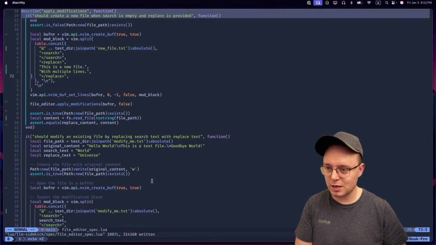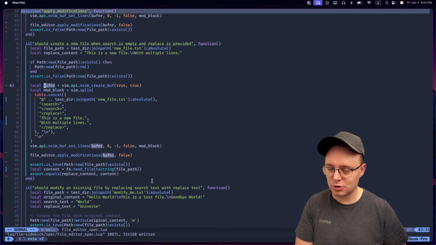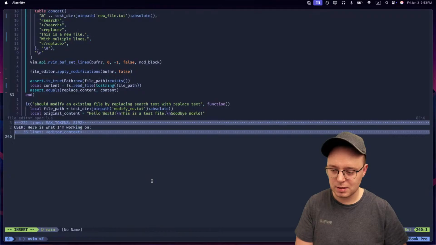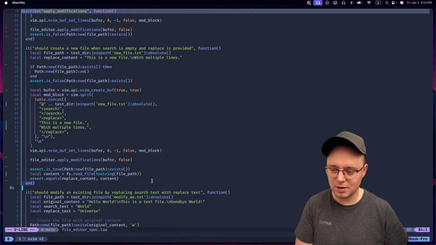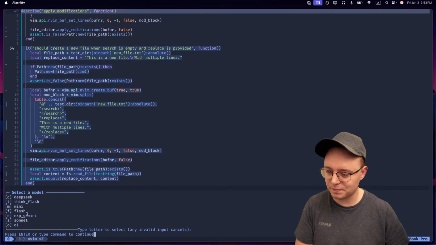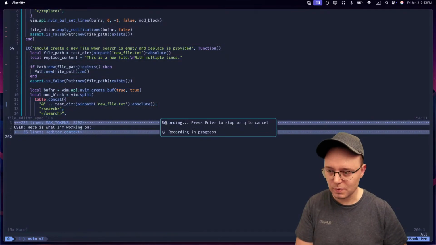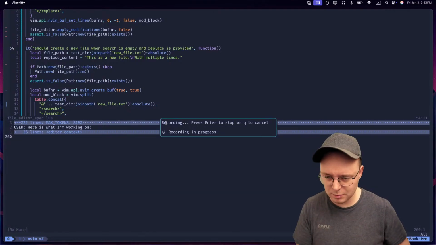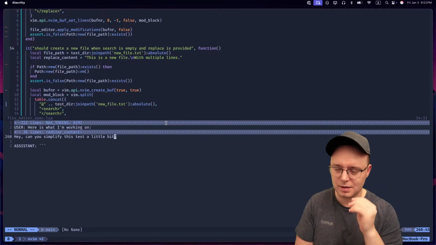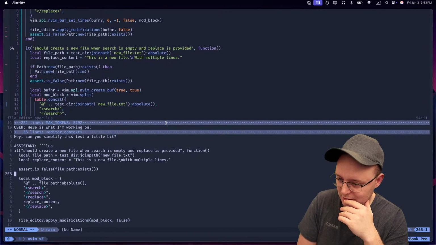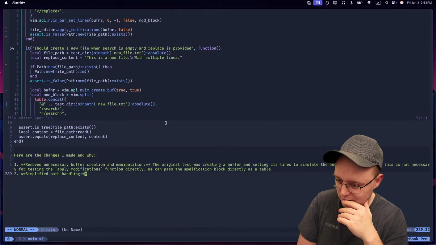Okay, so in this case, I'm not even sure why it is so complicated. So I'm gonna select this test, and I'm gonna actually use not DeepSeek. DeepSeek for Lua, not gonna lie, not making it. Let's use the Gemini model. Hey, can you simplify this test? I think we're doing too many. Hey, can you simplify this test a little bit? Yeah, usually I like to ask streamline, but that's fine. And let's see, here are the changes I made.